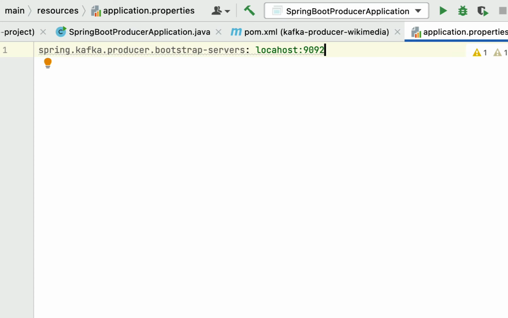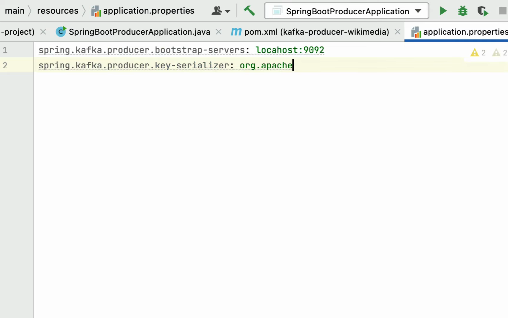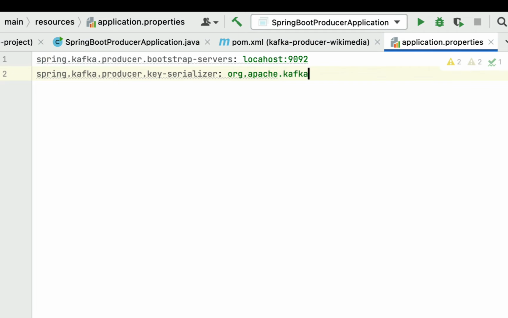Alright, next let's configure key serializer and value serializer for producer. Let's type the property spring.kafka.producer.key-serializer and then colon org.apache.kafka.common.serialization.StringSerializer. So similarly let's configure value serializer class.